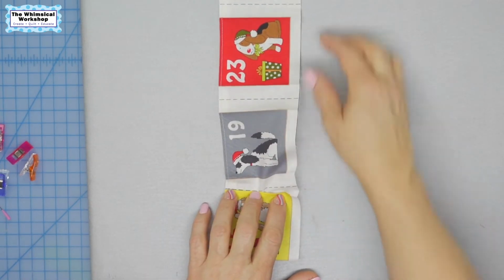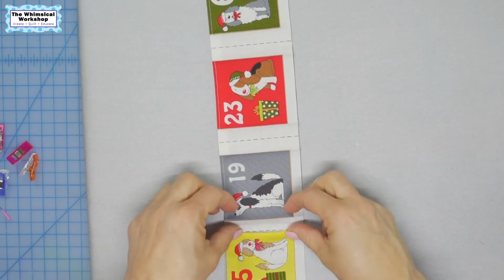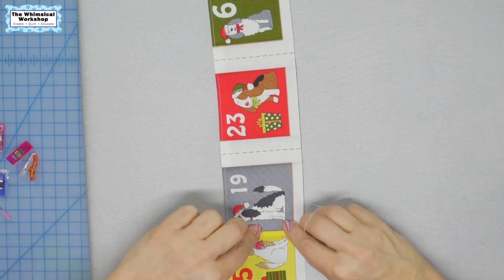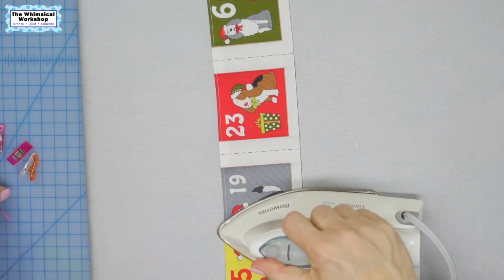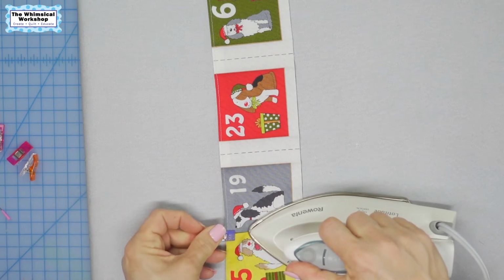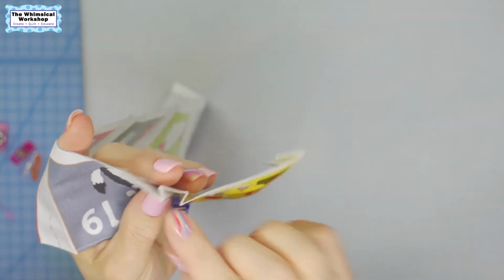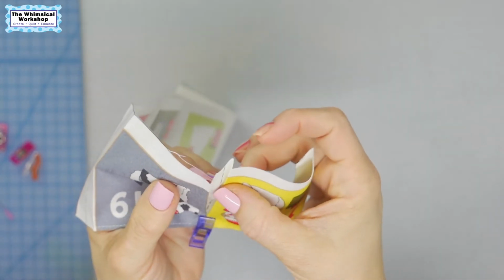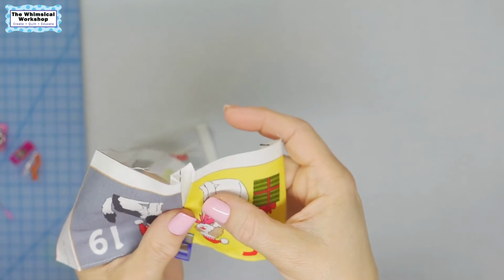to the, oh, why isn't this going? It's caught underneath. So edge of the box to the dotted line, edge of the box to the dotted line, press your box pleat, and then I use a binder clip and I clip all the layers. So now I'm going to show you on the edge there, that edge to line, and it creates this funky, weird fold, and that is called a box pleat.